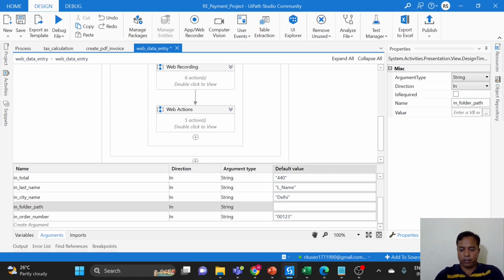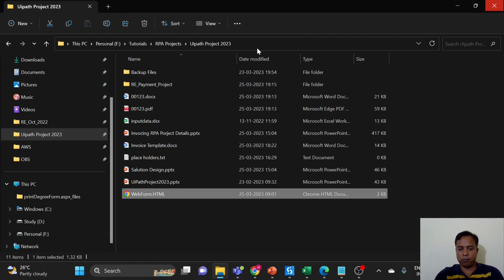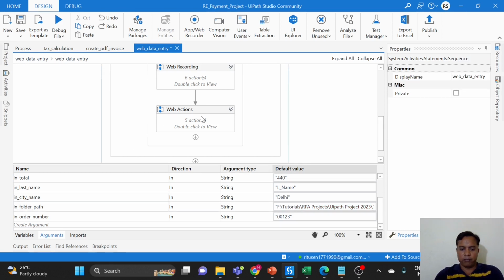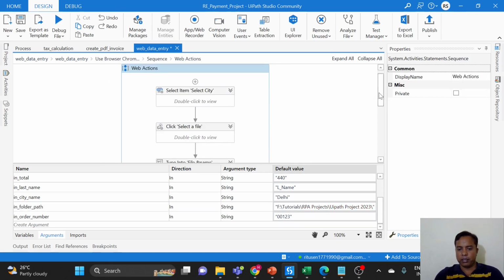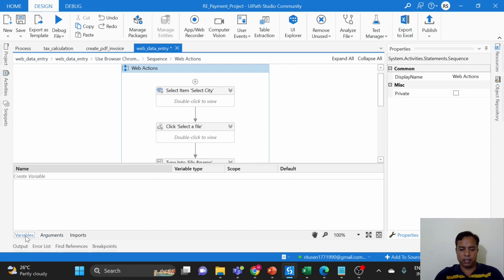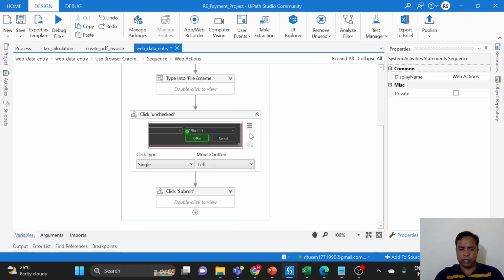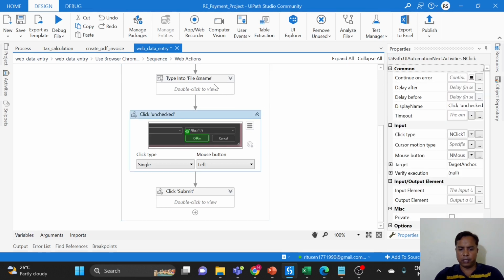In folder path we can pass a hard-coded value for now, and this value can come from assets or a configuration file in real-time scenarios. I will add one slash. Order number we already have, so the file path will become what we will be typing here, file name.